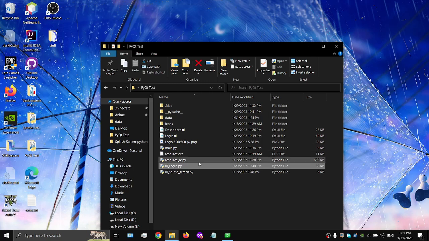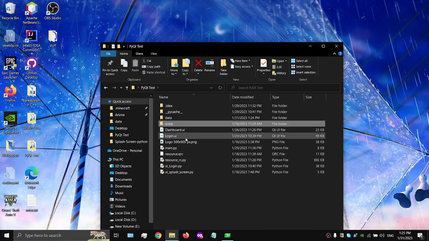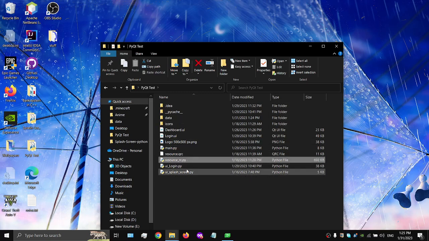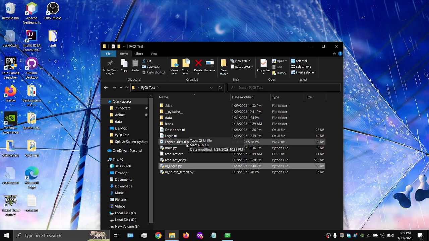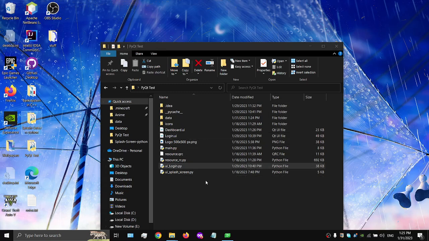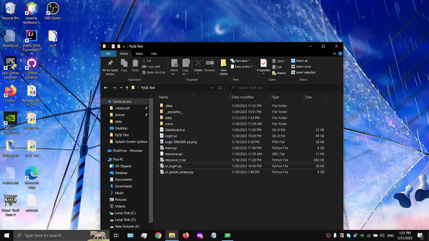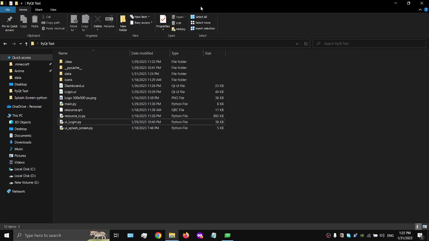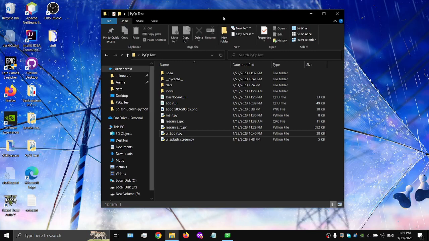I connected the UI login using resources, like how I got the icons and how I connected them. I previously made only the login, then I added this splash screen. I had experience with code, but I don't actually know anything. I'm just tinkering with it. I'm actually doing this for a school project, honestly. This sucks.